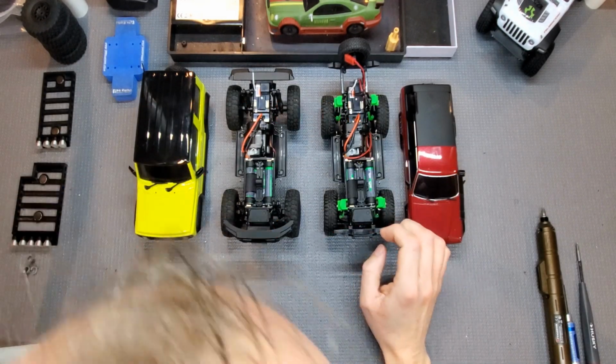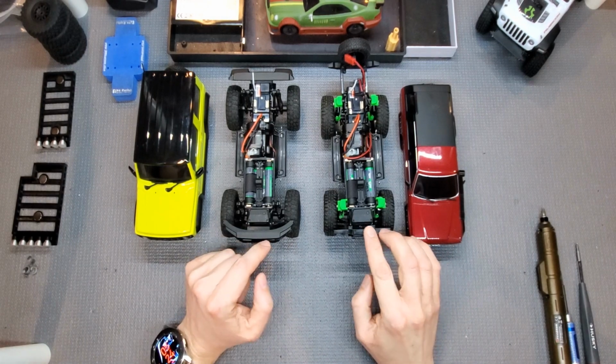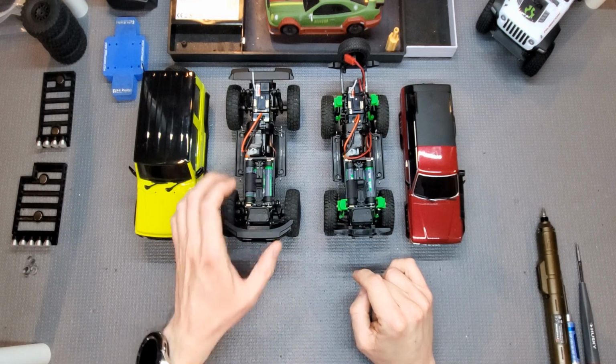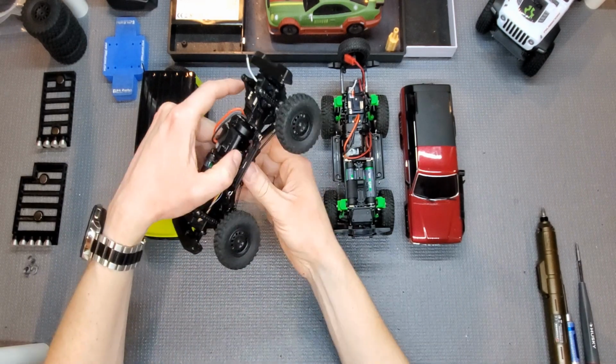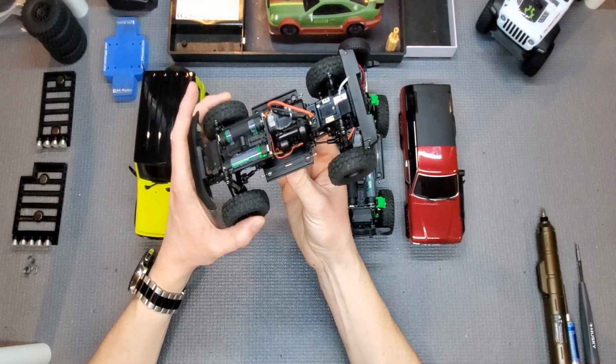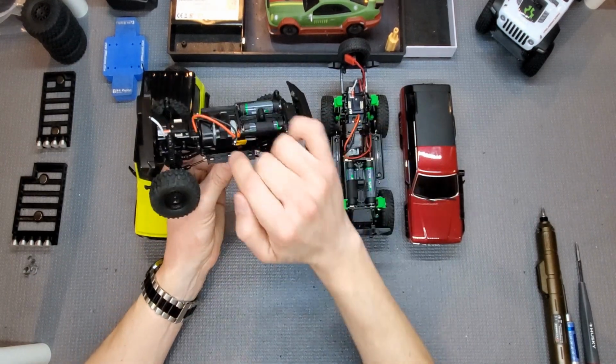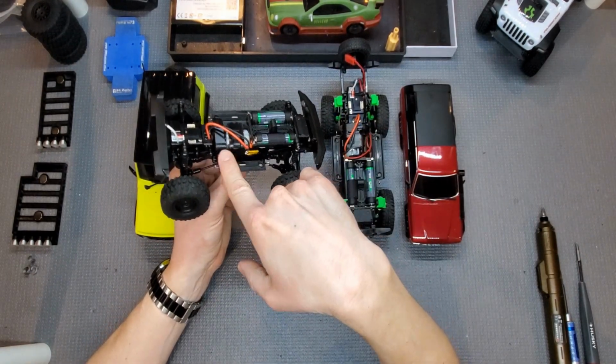Okay, so here's a quick rundown on the upgrades that these two have for the comparison videos. The Jimny, we'll start with it. It has probably the fewest upgrades. One of the things that you can't really see very well, it has a 7-tooth pinion in it.